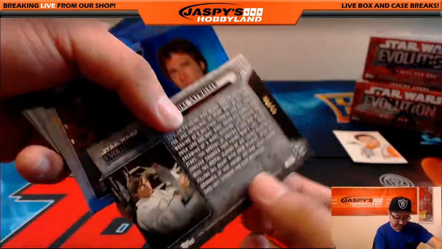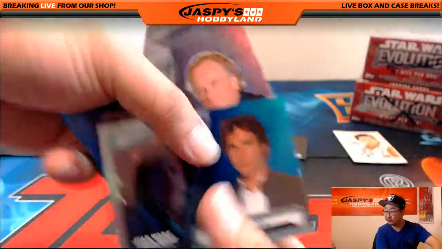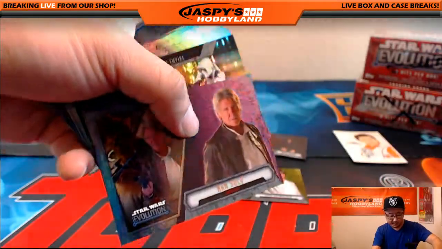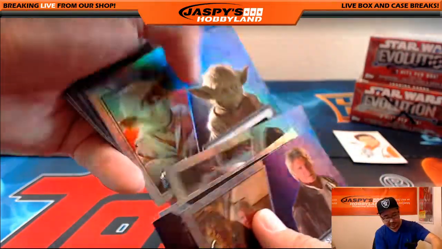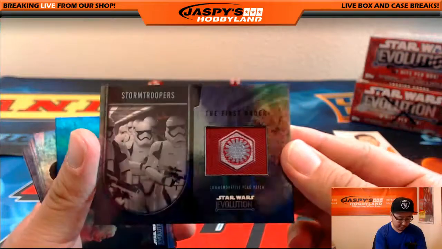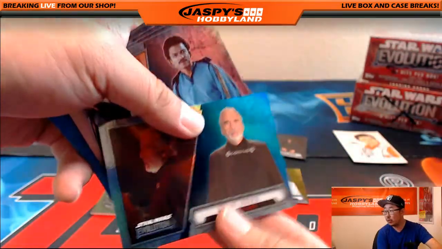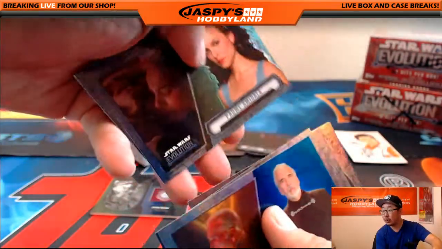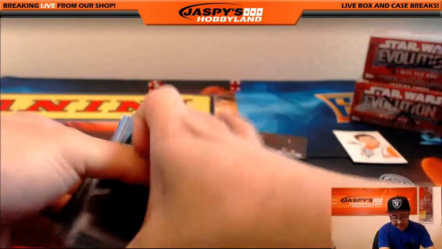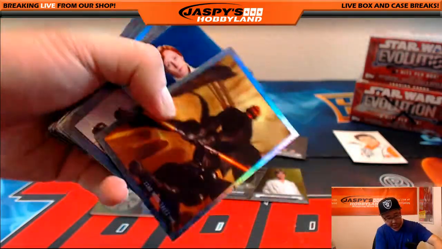Gold? Yeah, there you go. 42 out of 50, Luke Skywalker, gold. Great movie, though, Ex Machina, if you're into movies about artificial intelligence and their impact on the future. First Order patch. Nice. Stormtroopers. All right. So I think the sketch card is solid. And I think that should be it. Unless we find some other low numbered cards here.